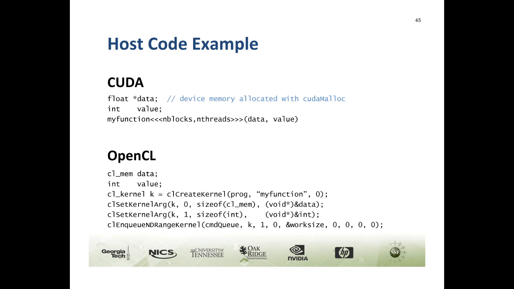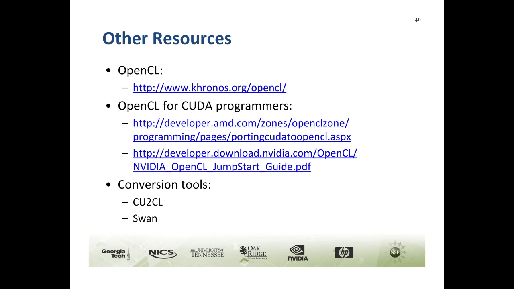In CUDA, this is what you would do to basically run a function. In OpenCL, you've got to create the kernel, compile it, set the arguments for it, create the range, and then go execute it. And that's a lot of overhead. But the C++ version of OpenCL is going to hopefully fix that. I've stuck these in here, just OpenCL pointers for other things, and there were a couple of the tools that people have created.